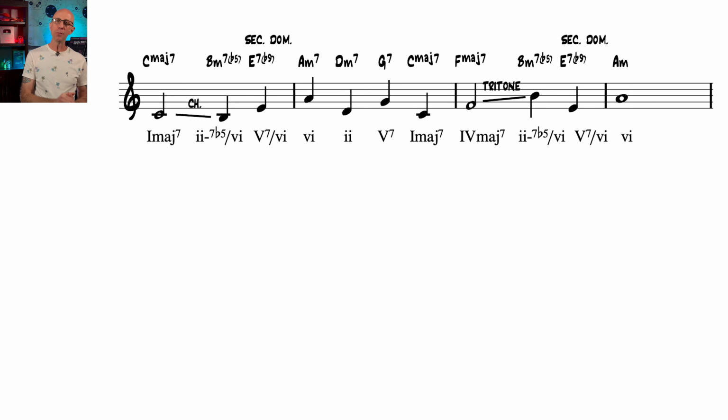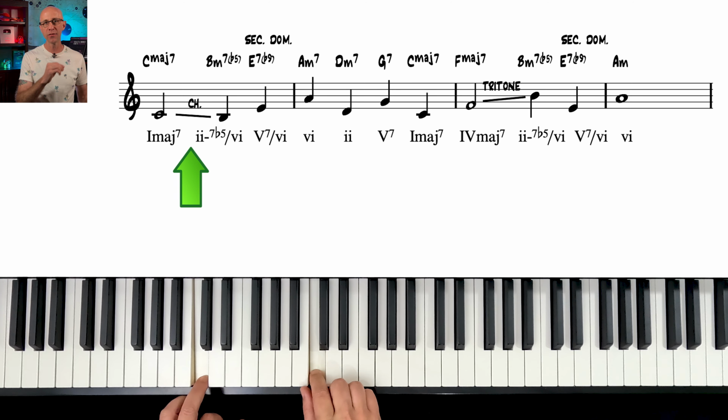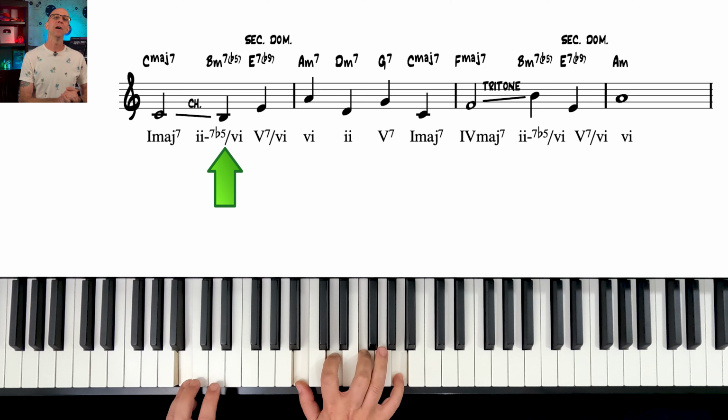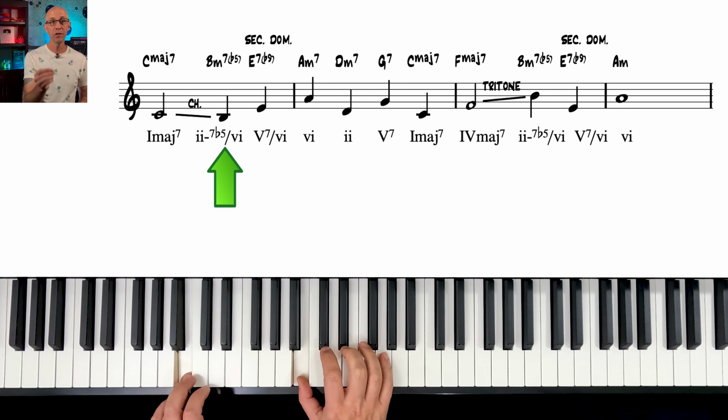So now let's go back to step 2 for a second. We're going to play the bass line for this new progression that uses a secondary 2-5 of 6. And the best way to practice this bass line is to start on the 1 chord. So we start on C, the 1 chord. Now we move a half step down to get to our 7th degree, B natural. Remember, this B, although it looks and sounds as a 7 minor 7 flat 5 diatonic chord, it's actually going to function as the 2 of 6.